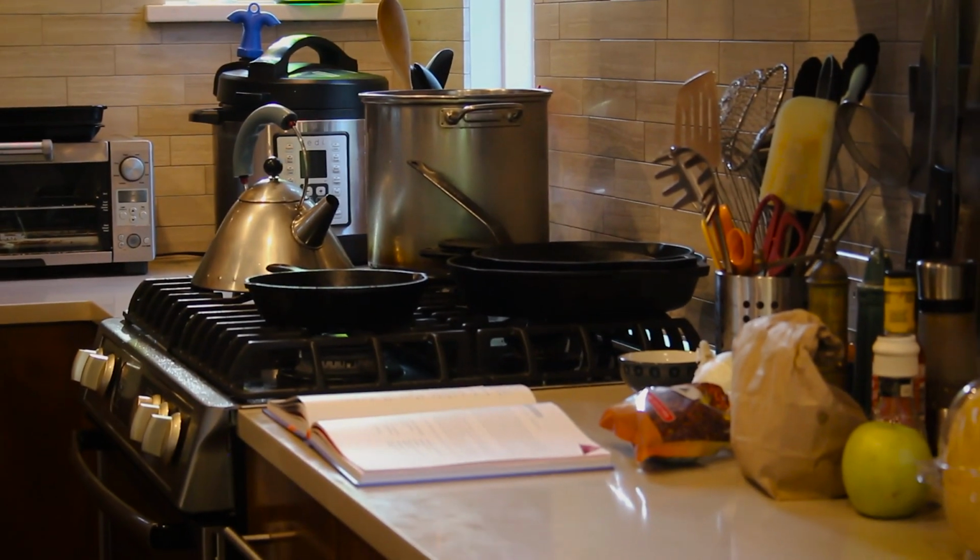And at the time, things like induction stoves were just coming into the mainstream, so there are some things in this house that I wouldn't do now, but I'm going to show you anyway, one of them being the gas stove. So let me show you something out the back here.